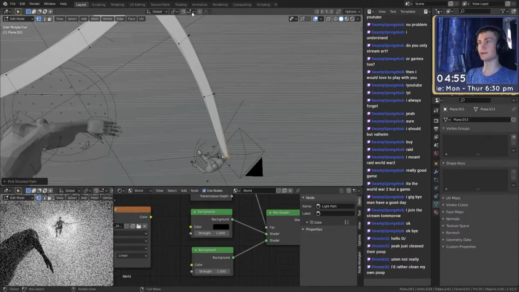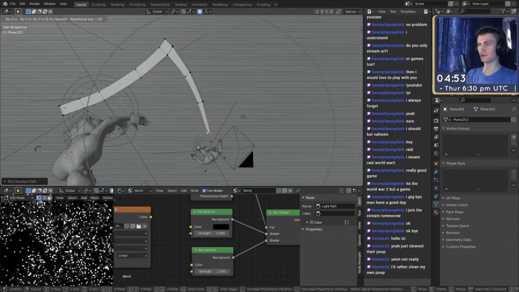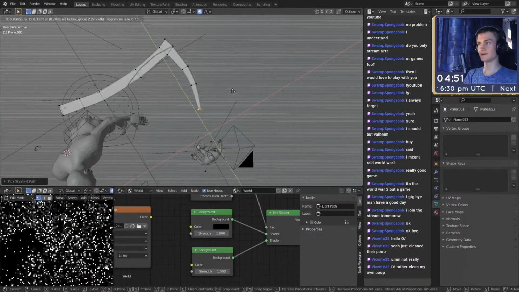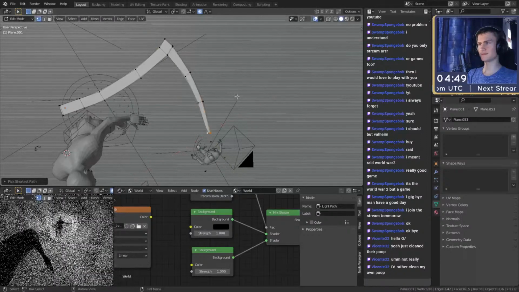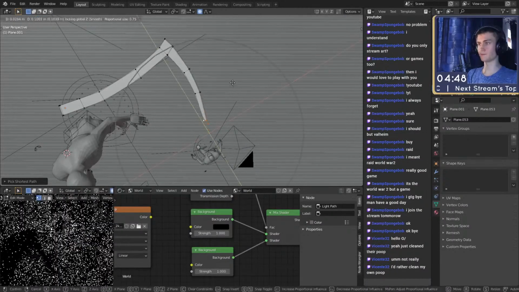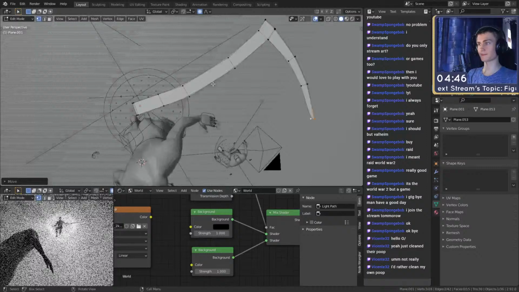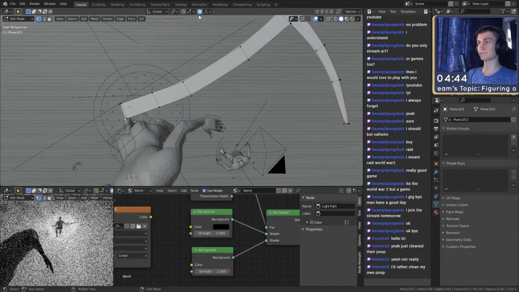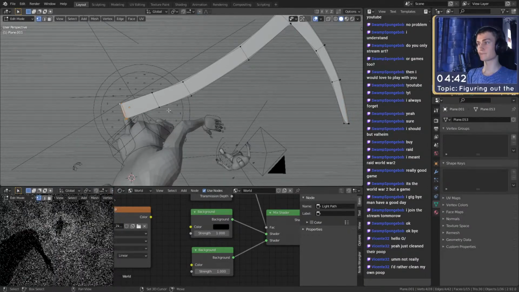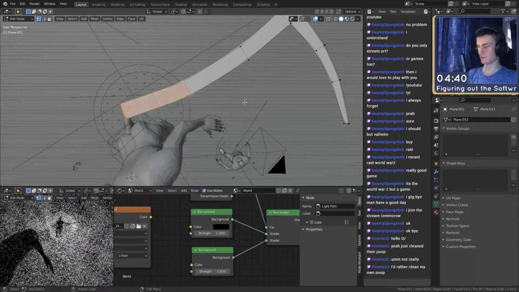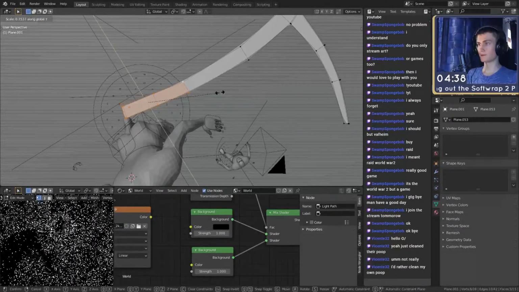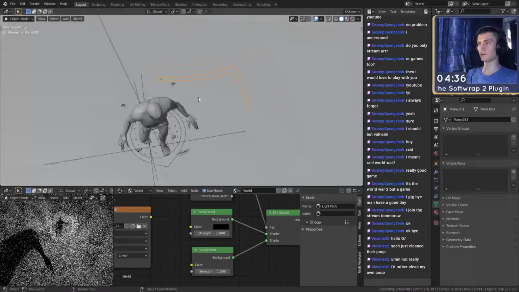Grab these. We need proportional editing. Move it over here. Actually, yeah, a little bit maybe. Okay. Hopefully that works.